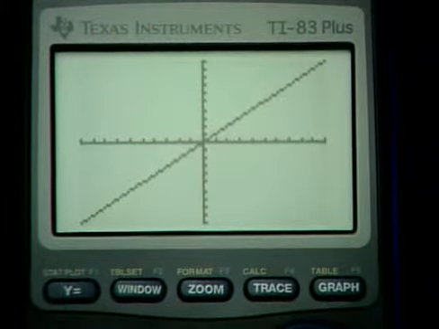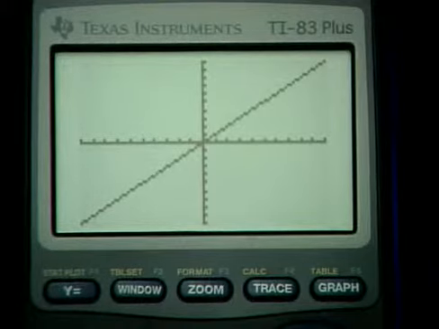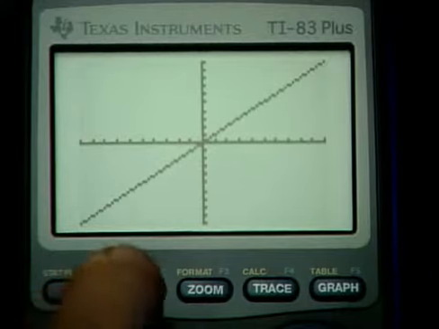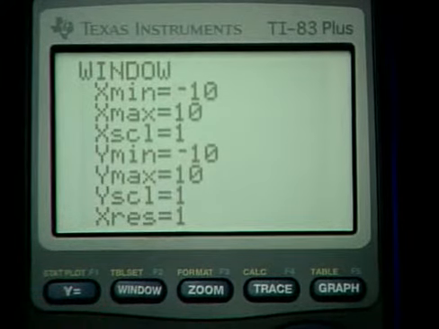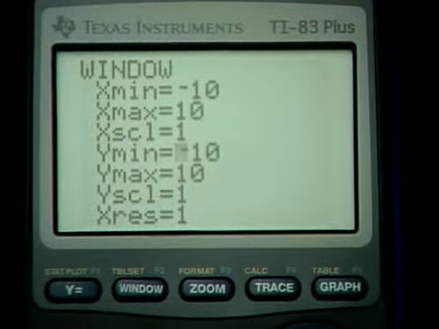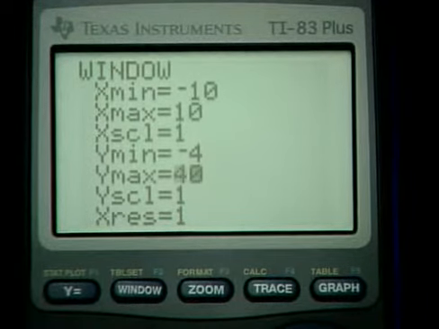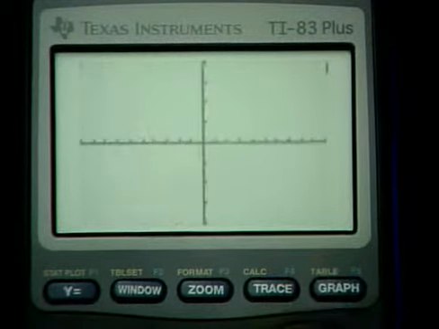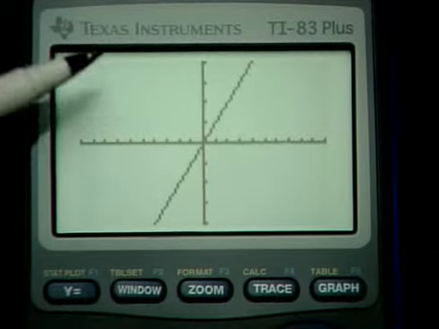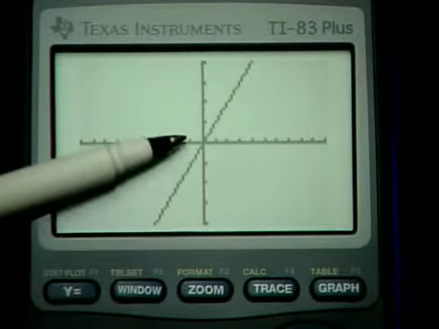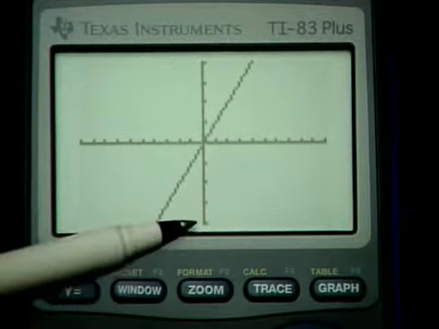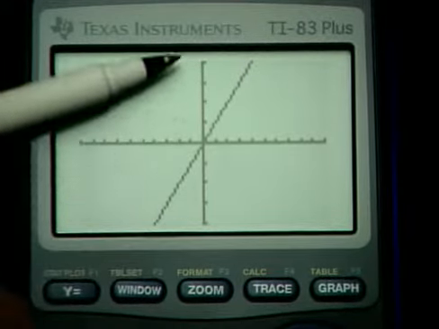Now there is a button on the calculator that will automatically give a square perspective, but it's important that we be able to make the calculation ourselves. Let me show you an example. Suppose I go to the window setting and I set the y minimum at, let's say, negative 4 and the y max at 4. Now that gives us graphically a total vertical distance here of 8, because this distance is 4, that distance down here is also 4. So total distance of 8.